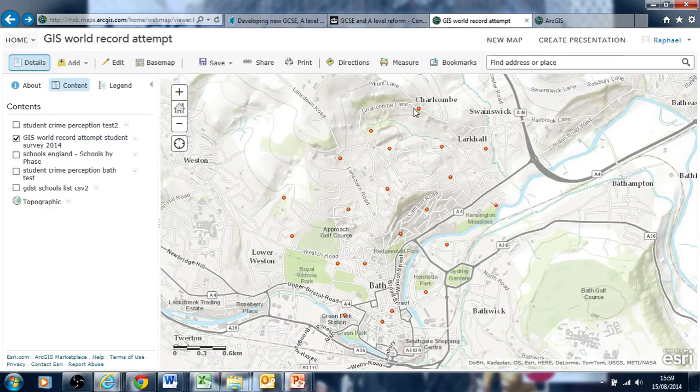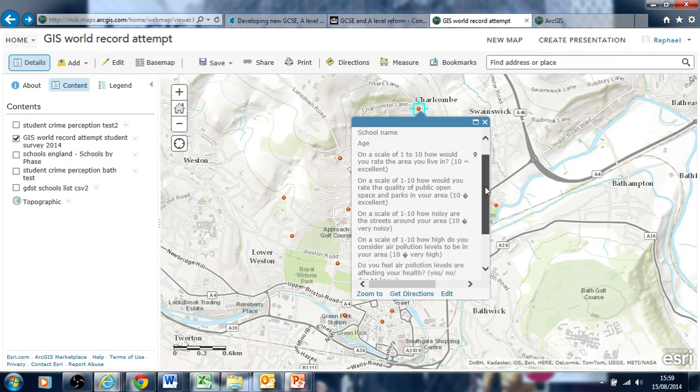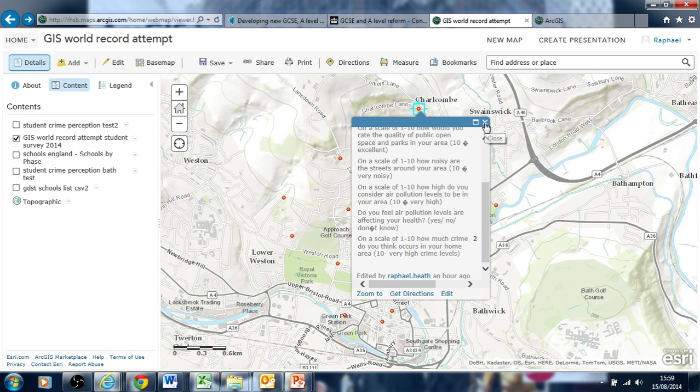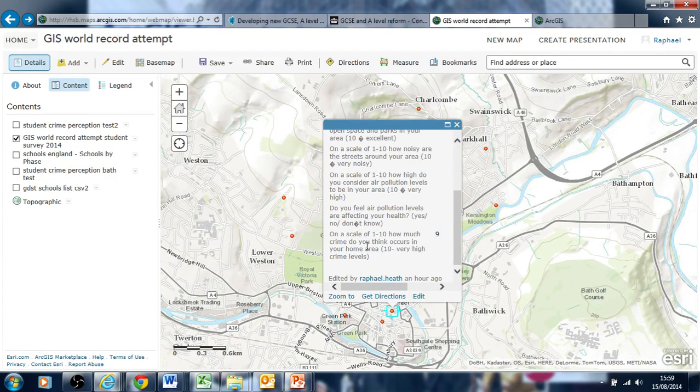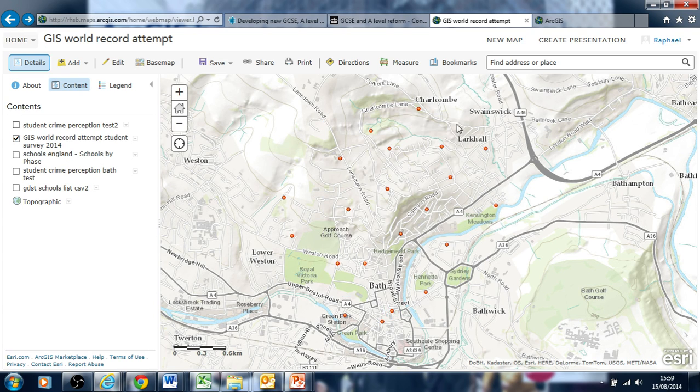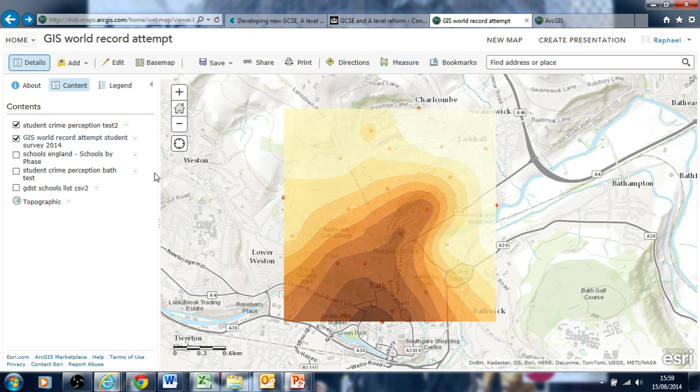If I just show you the actual real data, so this person up here, if I go to them, they said 2, for example, for the crimes question, which is this one down here. If I go to this person down here, they said, on a scale of 1 to 9, they thought 10, sorry, they gave it 9 for crime. So that's what the real data looked like, and I showed in other tutorials how you might visualize those dots into different circles or colors, but this is just another way of creating a pattern for some of the data, and interpolating the data in between where those dots are.